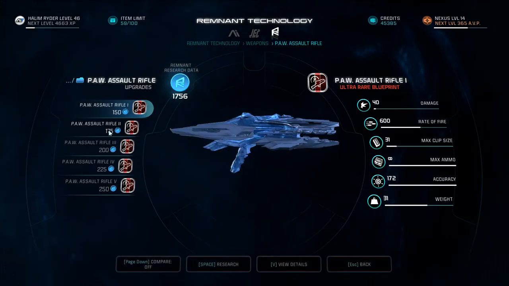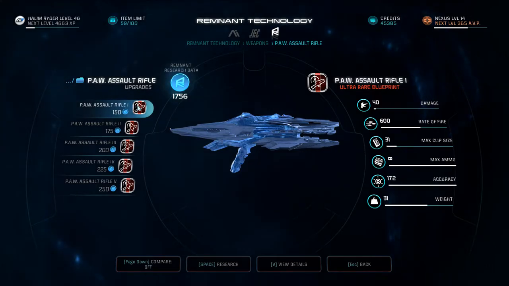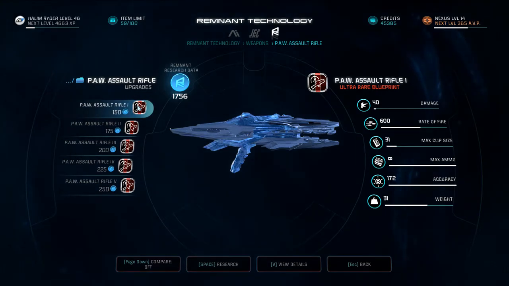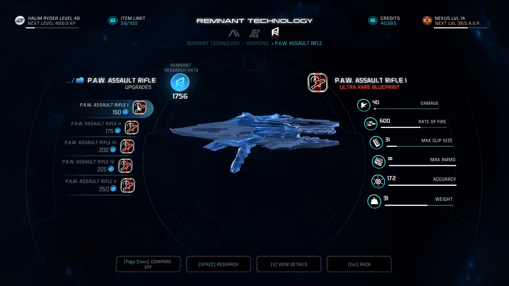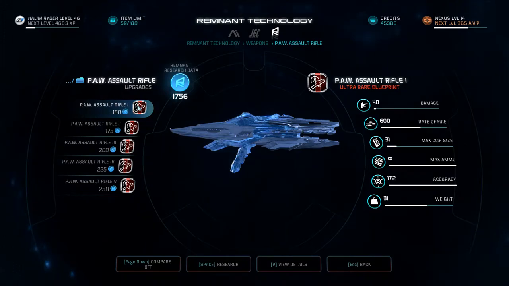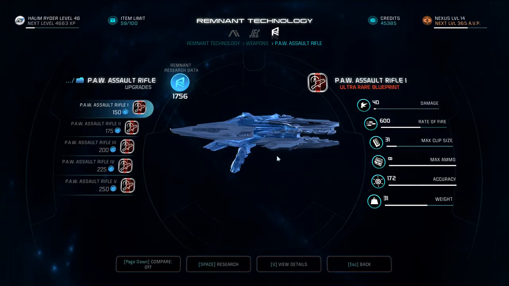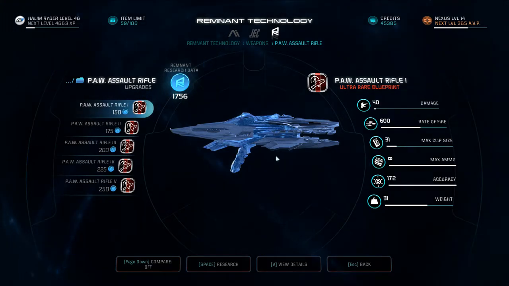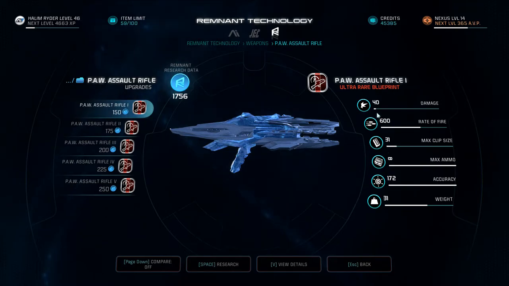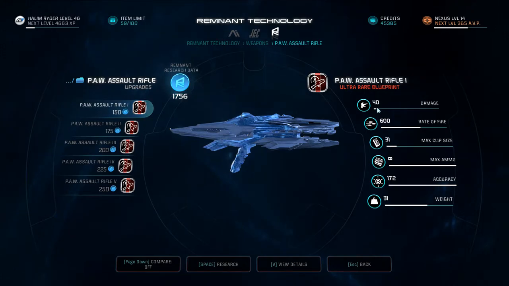Another alternative, if you like automatic weapons, is the PAW assault rifle. But I'm not sure whether you get this immediately at the start. After you clear the first part, the prologue, and then you go to EOS, the first planet, you get access to the research area. If it's available, this is a good substitute for anybody who likes to be on auto. It has the same max ammo, higher rate of fire, clip size 31, but quite low damage. But I assume it's just to pour at the enemies, right?